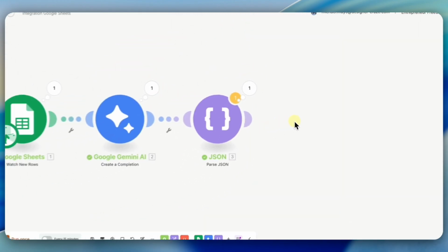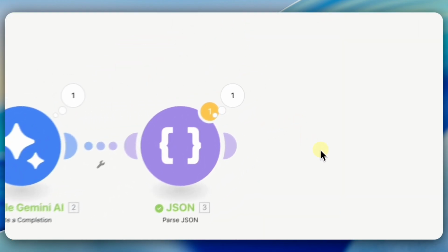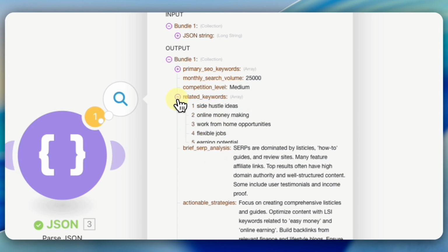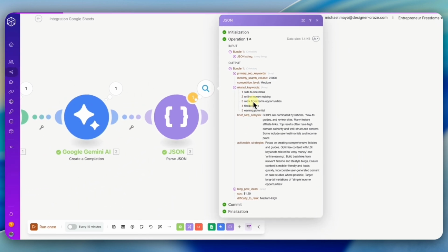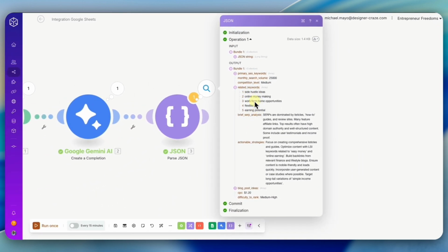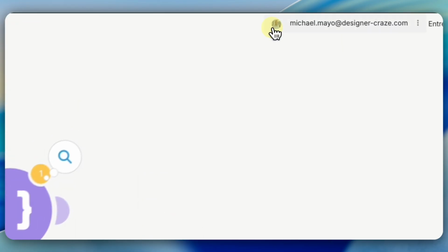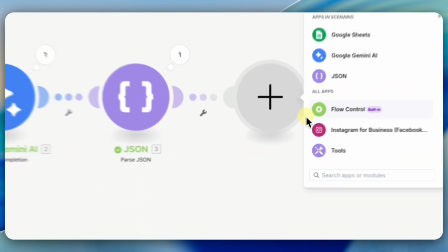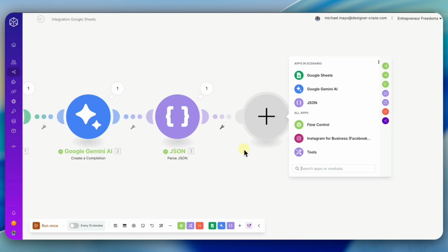Okay, now we need to add 2 more steps. We need to add 2 iterators to this build. The reason why we're doing this is because when you want the data from something like this that has multiple counts, 1 through 5, it's not going to automatically go to your Google Sheets. It's going to skip this and just keep on putting the other data. So we need to add this iterator to both of these. Now, another thing you need to do is rename the iterators, and I'll show you how to do that.